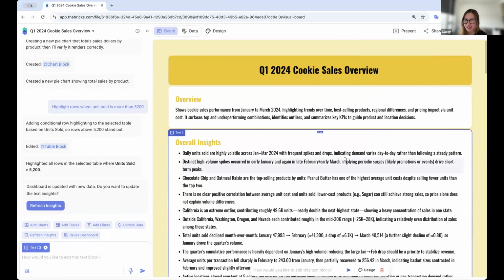By the way, one thing I love about this as well is when you click present, Bricks automatically helps you format everything. It's already present ready. And it's the same thing with export. When you export, it's already formatted in a very polished PDF. So it's always super handy if you're on a time crunch and you just want to present it straight away.